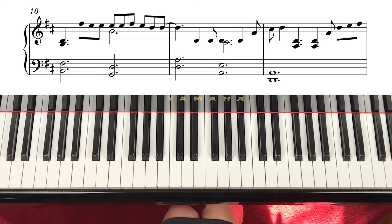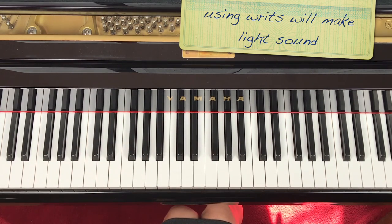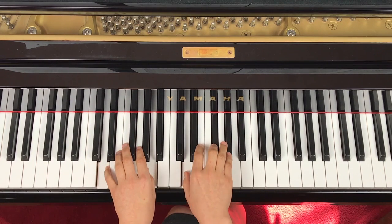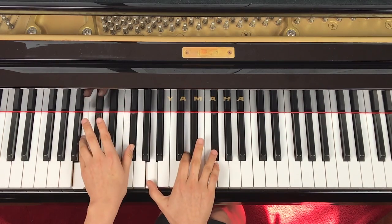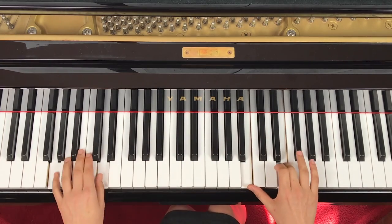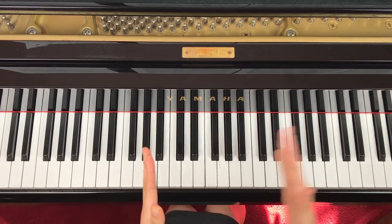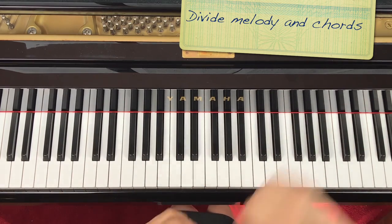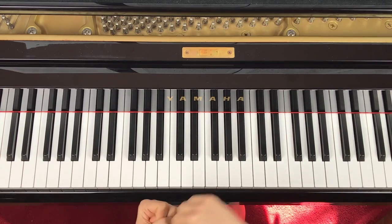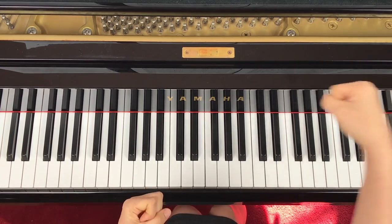If you lift high and use your wrist and fingers a lot, that's going to make a chippy and light sound. Soft. 1, 2, 3, 1, 2, 3, 1, 2, 3. Soft. Soft. That's melody line. And then soft again. Do you see it? So you have to divide melody line and chord. Definitely melody line is more. So forte, piano, back and forth, because your right hand plays melody line and comes back again and plays chords again and goes back to the melody line, comes back to the chord.